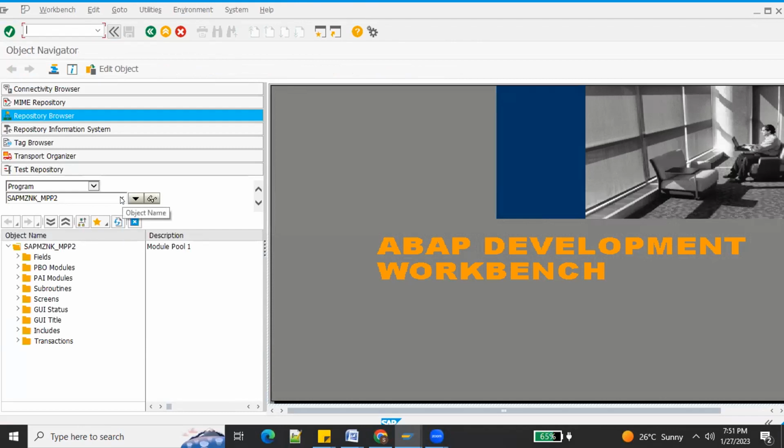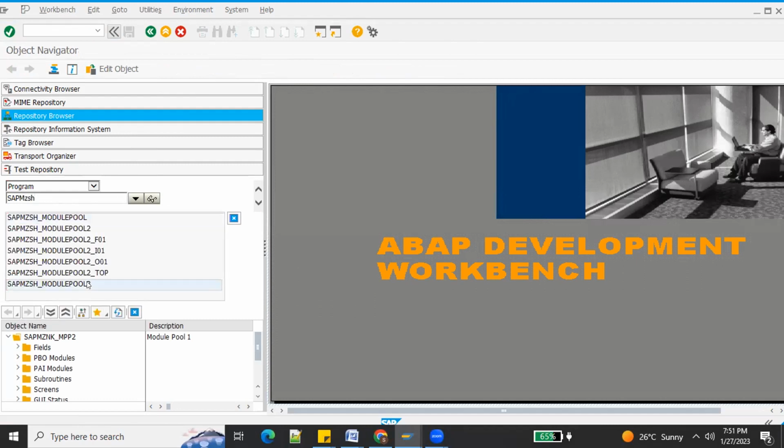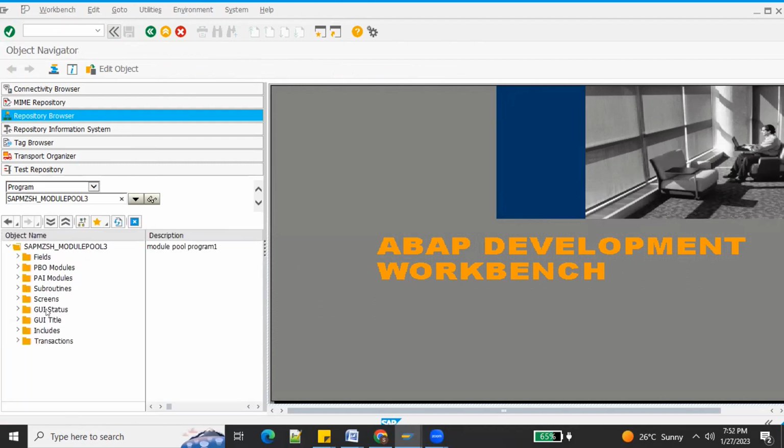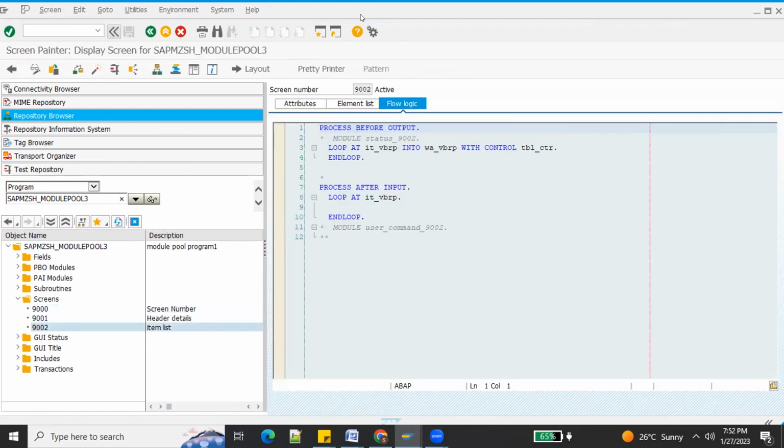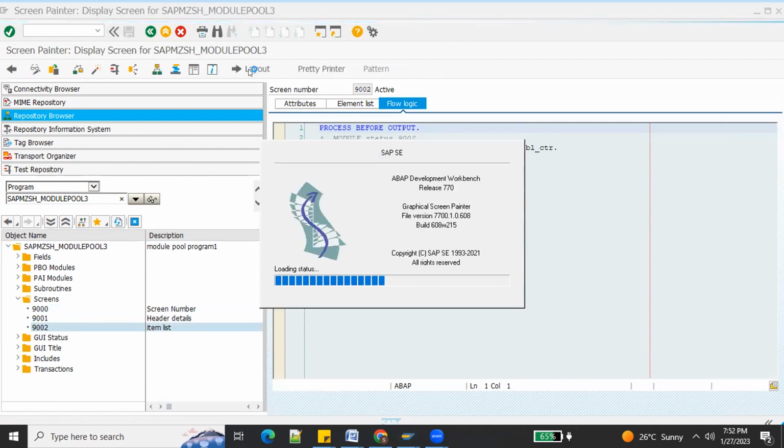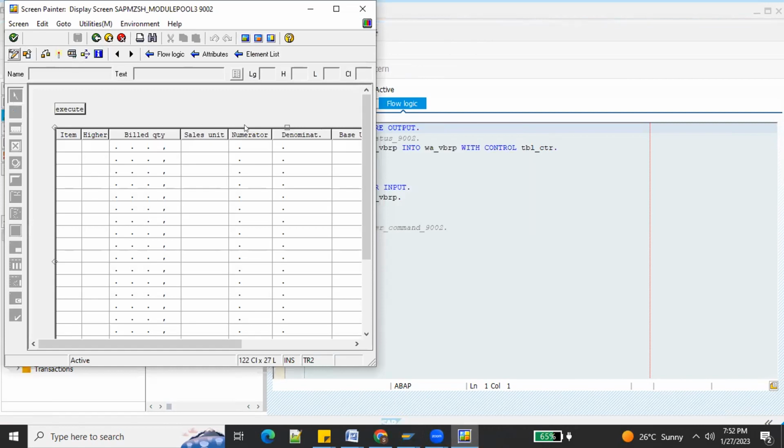Select the screen. Okay, this is not the program. Go to the layout. Take the execute, remove it.